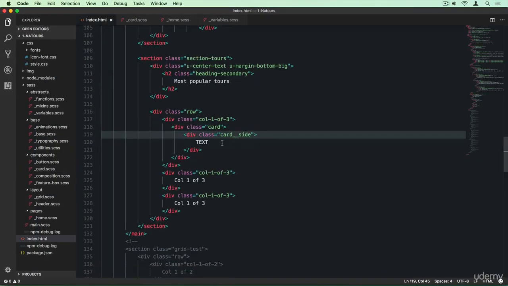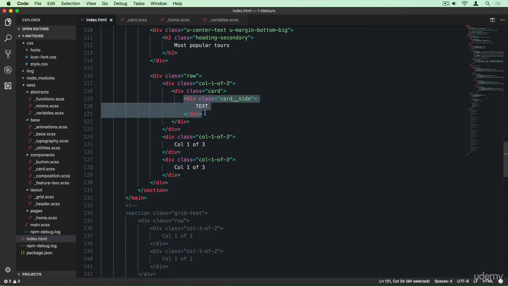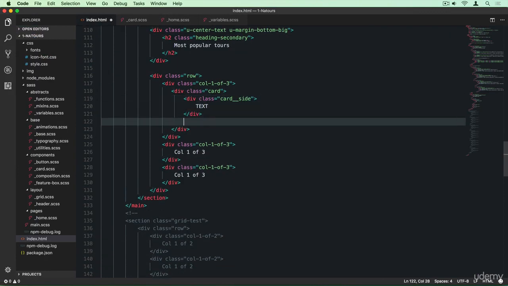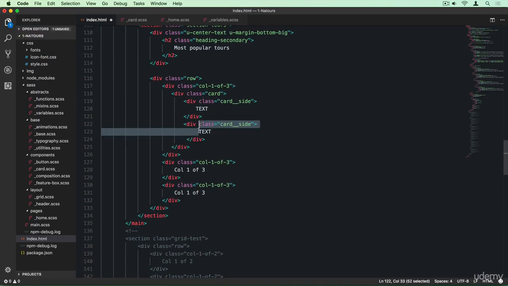So we have another card side. So let's put here front and back. And now we need a way to distinguish them. And so what I'm going to do is to add a modifier. So card side front and then card side back. All right.